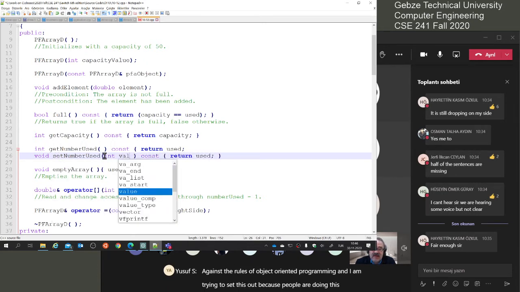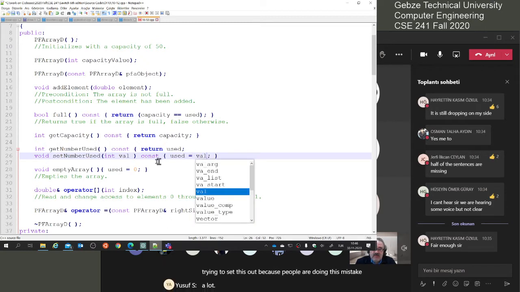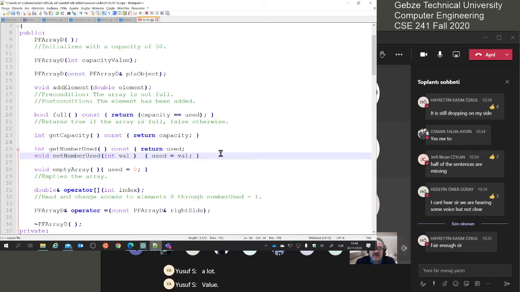Int value, and I say used equals value. Of course this is not const, and this is a very, very wrong way of object-oriented programming. Don't do this.